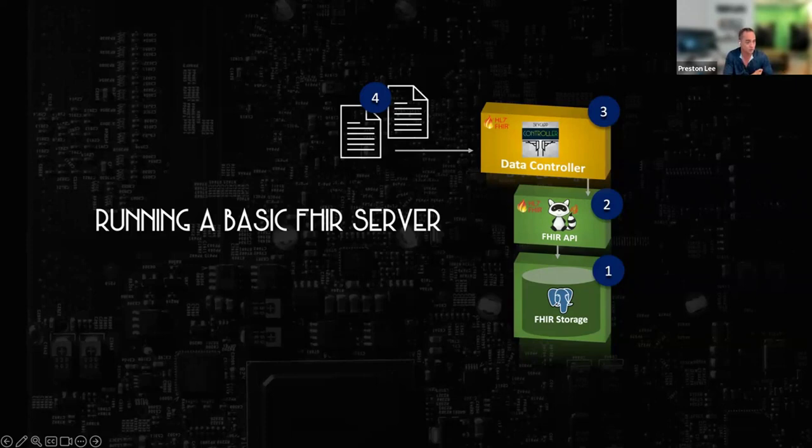One is R4, which we expect almost everybody to use, and there's also an R5 configuration of it as well. If you have a project that is using resources that need R5 or something in R4B, you may want to look. We're not supporting R4B in the HAPI configuration to date. We might want to do that though if people need that.